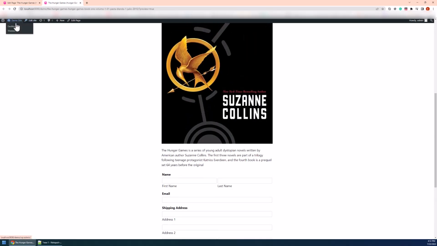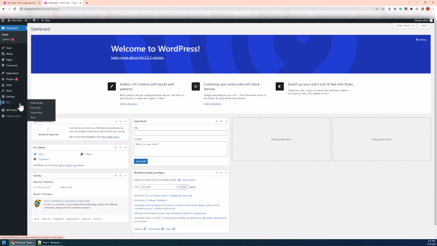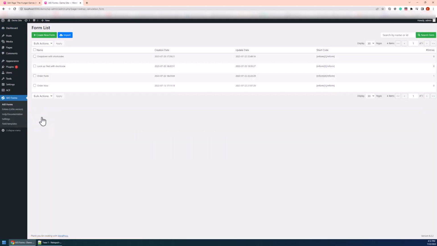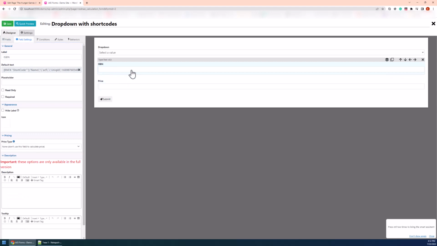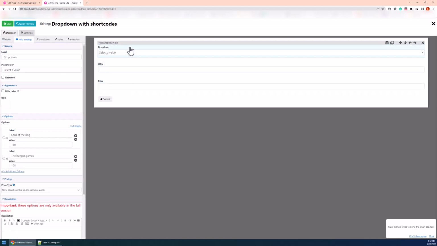Another cool thing that you could do is, instead of creating a form in each page, you could create one that displays all the information of all your books. For example, I created also this form, and this form uses very similar shortcuts, but the difference is that I created a drop down that has the information of my 2 books, and here is the post ID of my books.